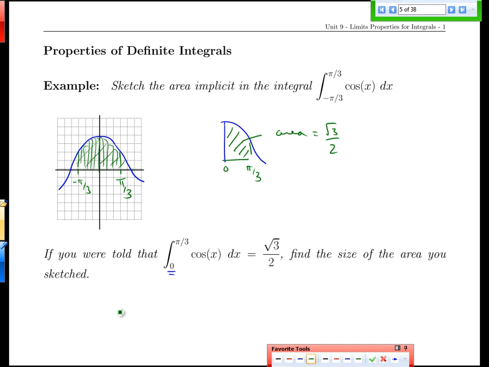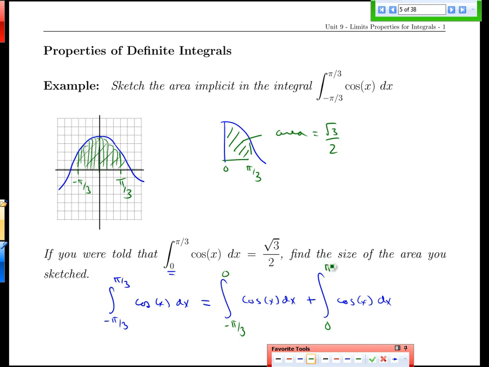Well, it's pretty clear that the integral over the whole entire interval from negative pi over 3 to pi over 3 of cos of x, we can write it in two pieces. We just look at the areas and say, I'm going to divide it right down the middle here and talk about the integral from minus pi over 3 to 0. Okay, so highlight the contrast in the limits of integration. We're keeping the integrand the same. And what do we get here? We have 0 to pi over 3.